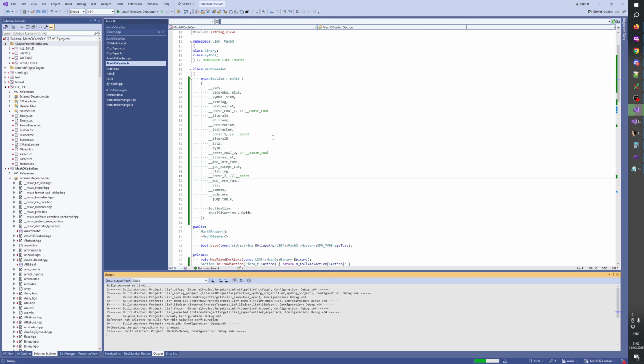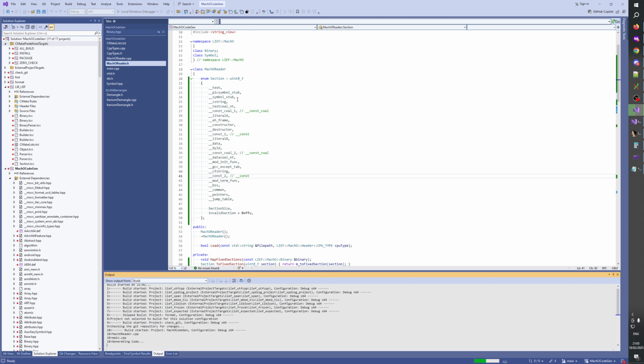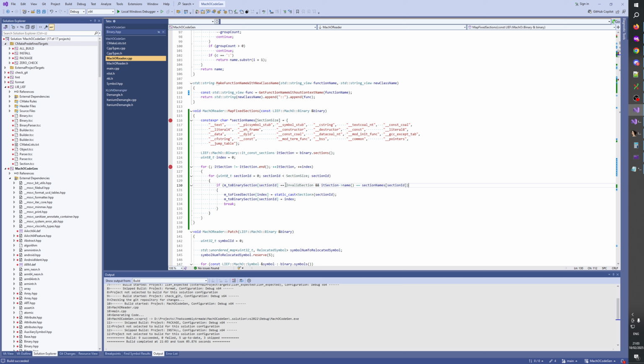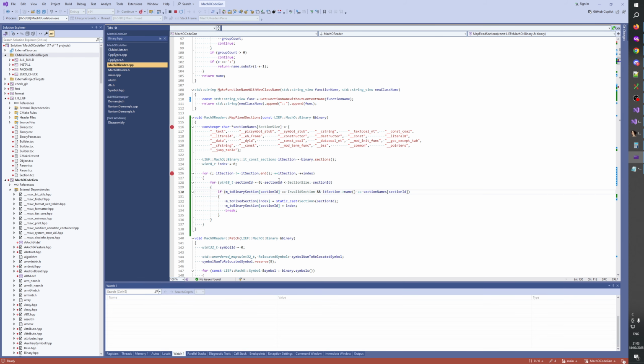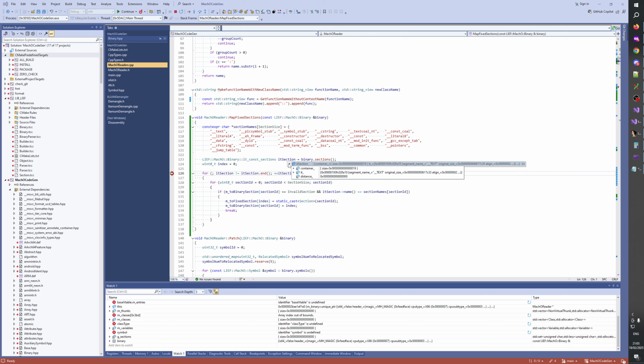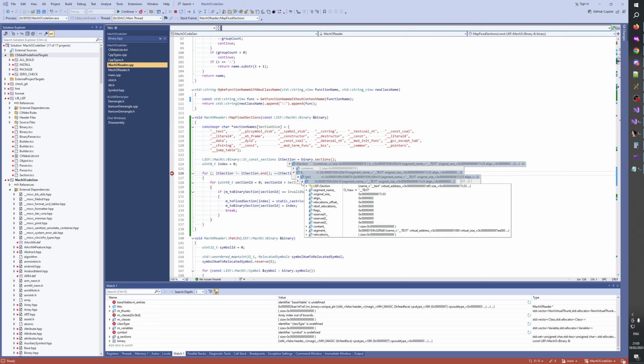It's weird that they have duplicate names. Flags, original size, name. Okay, good.